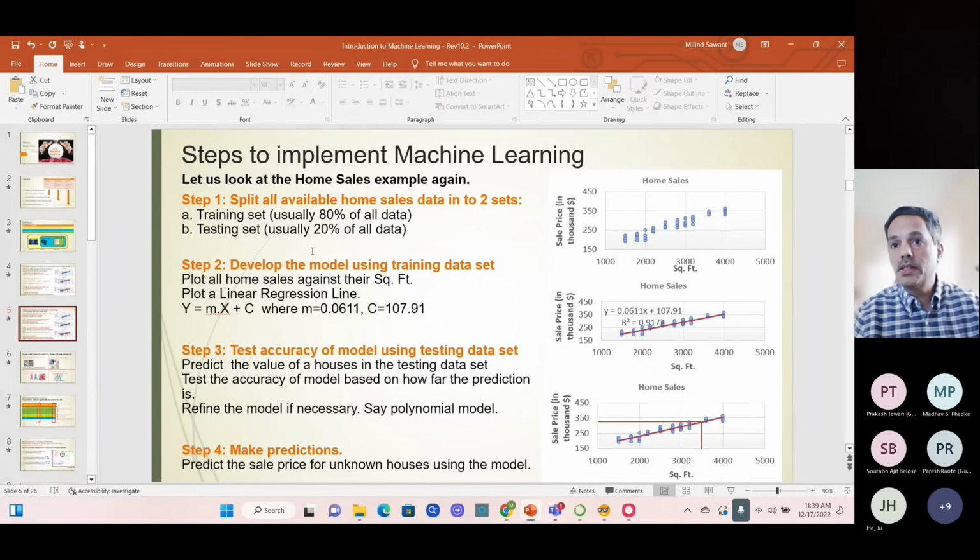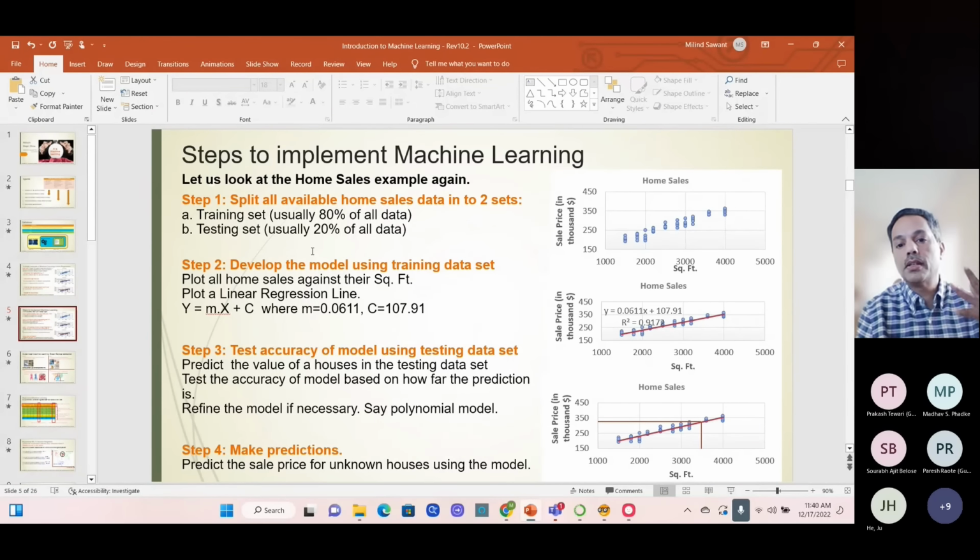By the way, this term is called hyperparameter tuning. So if you're speaking to a data scientist, they may say, oh, I have to do this hyperparameter tuning. Now you know what it is. It's as simple as tweaking the model to improve accuracy. That's all. Okay. Then step 4 is making predictions. So if you have new houses in the market, or if you want to predict, you can just plug that into your new, refined model, and you can make predictions.